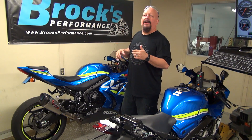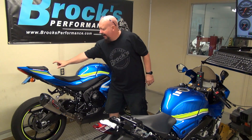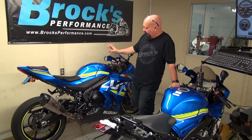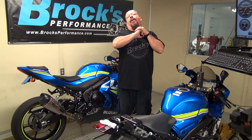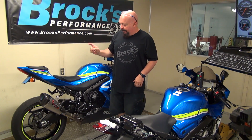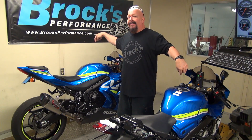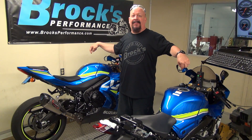We get the question all the time: is the R version faster than the standard version? That's a great question — let's go find out right now. What we'll do is make a couple base runs on our standard version, and then we'll very quickly throw the R version up here. In all fairness, the best way to check if this exhaust makes more power on this bike is to switch the exhaust systems. This will give us a pretty good example of what's happening power-wise, assuming what Suzuki told me from the beginning — that the power is the same on these bikes. So we're just going to verify all this right now.